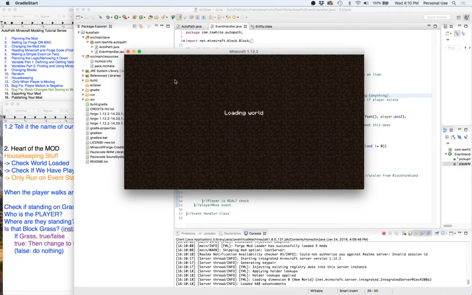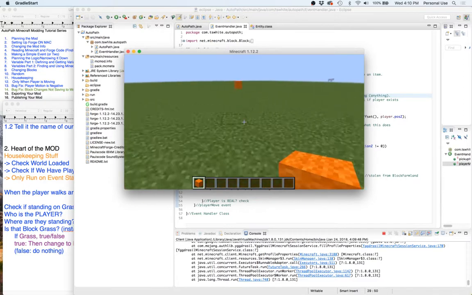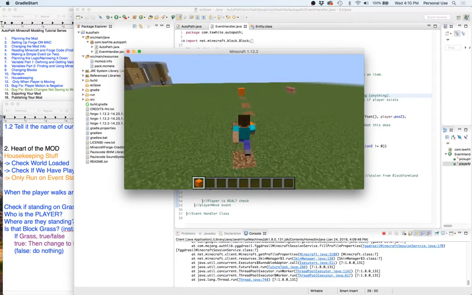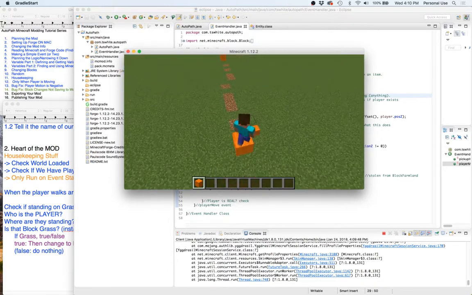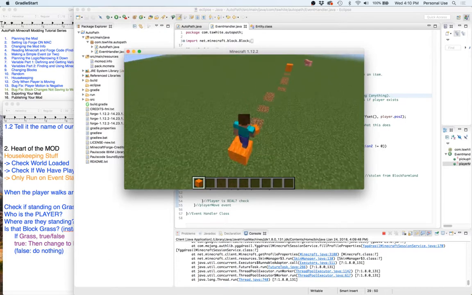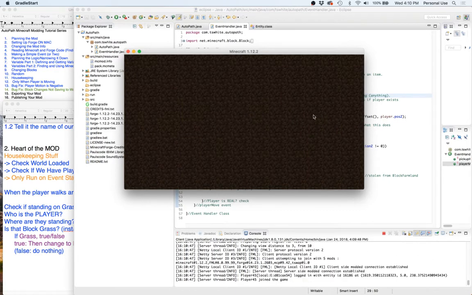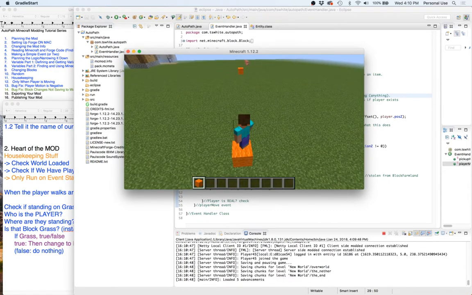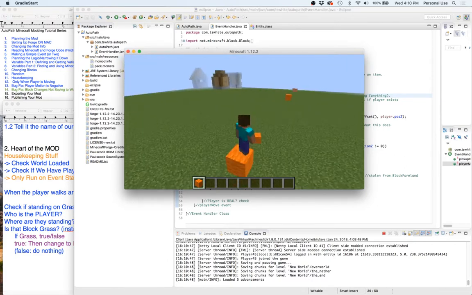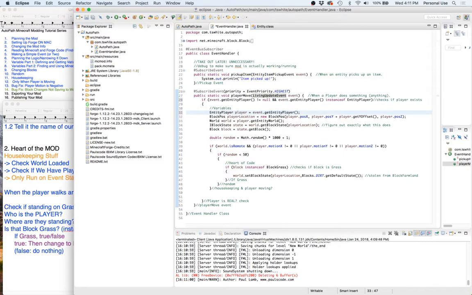So okay, we're going to go make some nice paths. Make sure we're making some paths. Okay. I think that's enough of a path. Save and quit to title, single player, go back into the Minecraft world. And nope, it does not work. And that's kind of terrible. So we're going to change that back since apparently that did nothing.